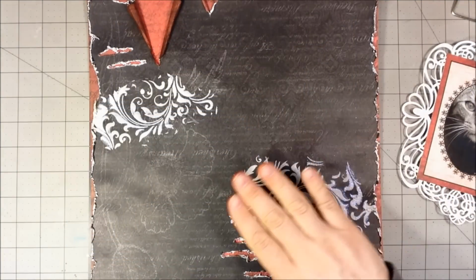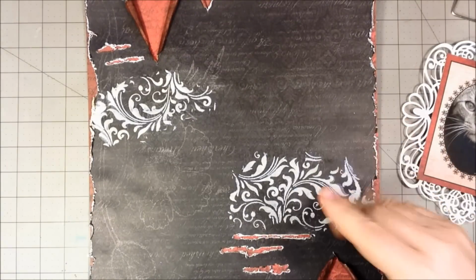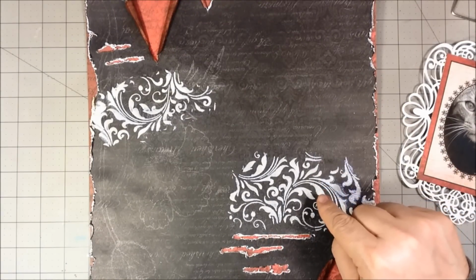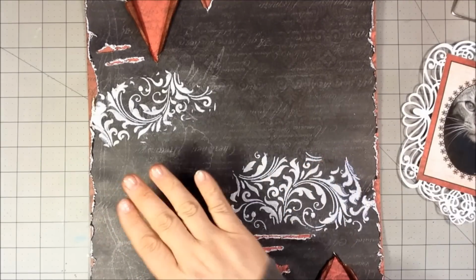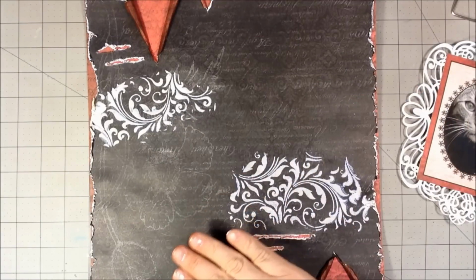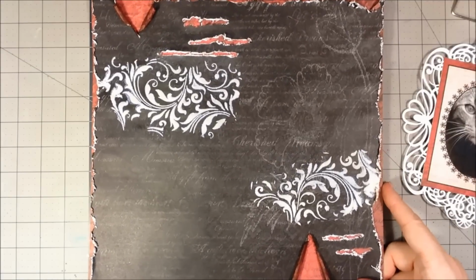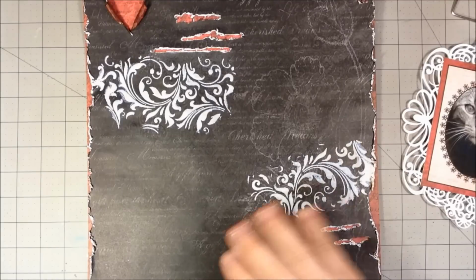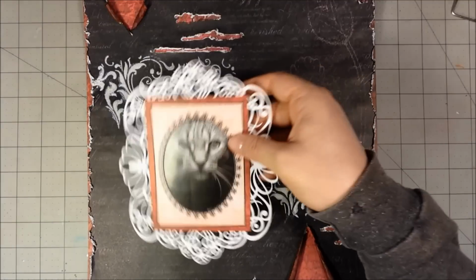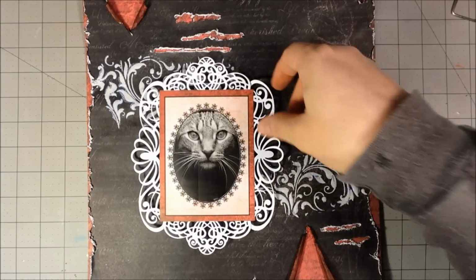Okay, so I added some more distressing spots. I dried my embossing powder. I dried the glitter and the embossing paste that was there, and then I glued everything down. And the other thing I did was I added a coat of fixative spray, just so the glitter doesn't come off, and I just gave it a light spraying. So I'm going to put my picture here, right? And the spray of flowers will go this way.